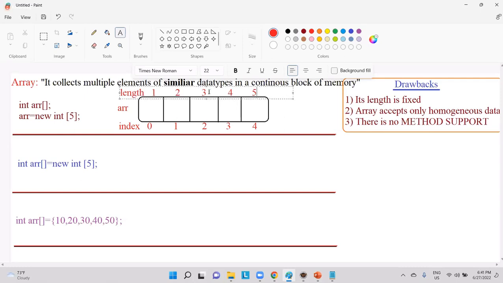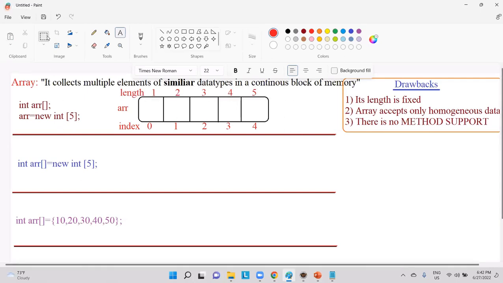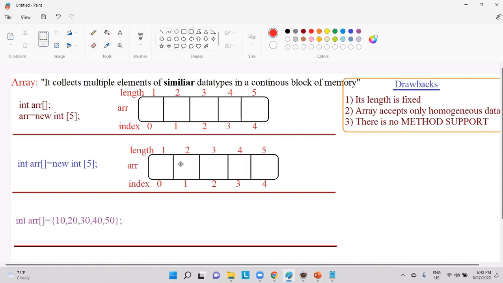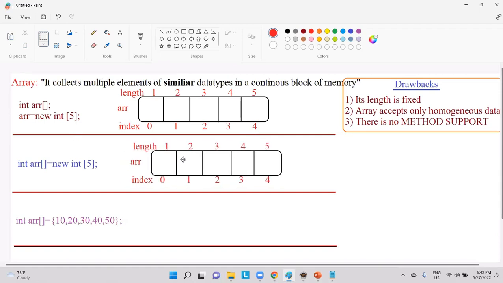So if you are creating an array of length 5, it will be created inside the heap memory like this. Sir, why inside the heap area? Guys, every array is an object.